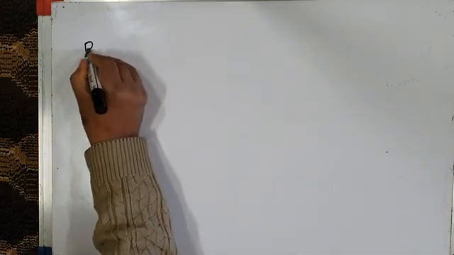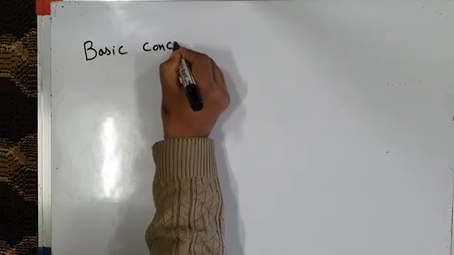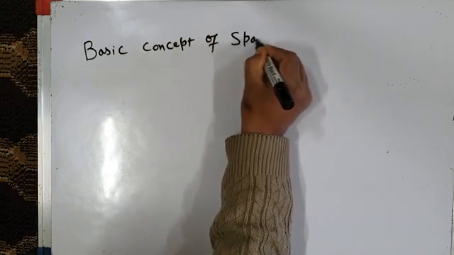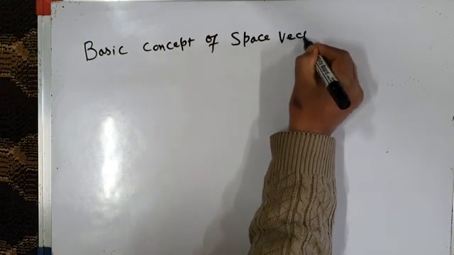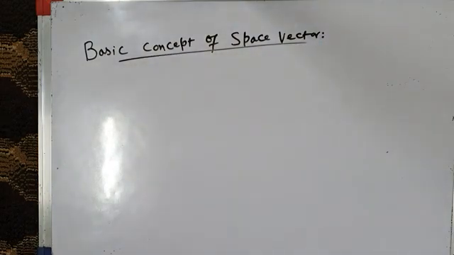So today we are going to start with the first topic of the module, that is the basic concept of space vector. What is a space vector? What is its basic concept? How do we synthesize a space vector? How do we imagine a space vector? What does a space vector represent?